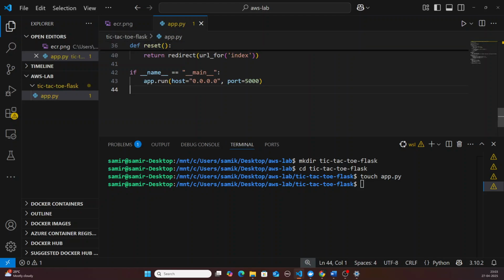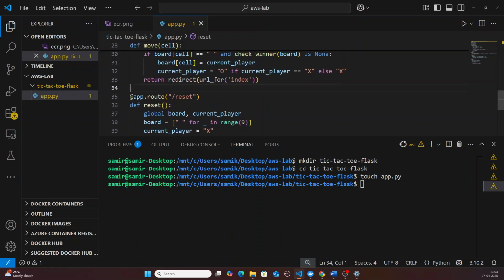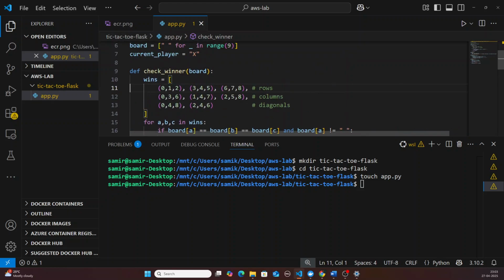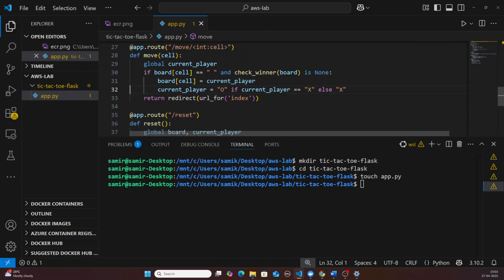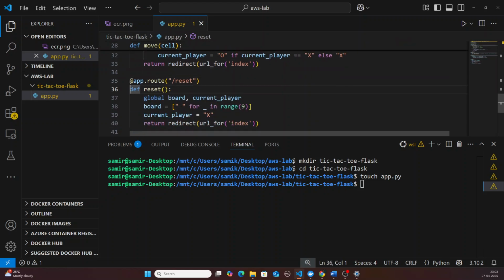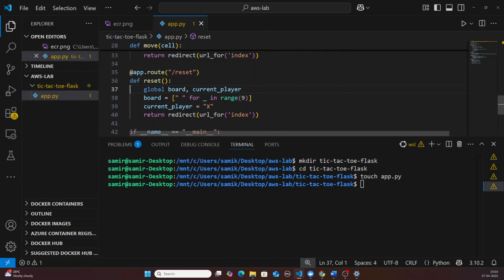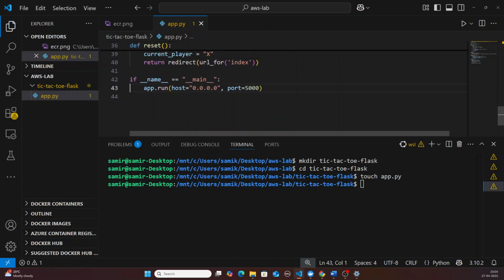So this app is listening on port 5000 and here is the required logic. So I'll paste this, and I will push it to my GitHub account. You can take the code.